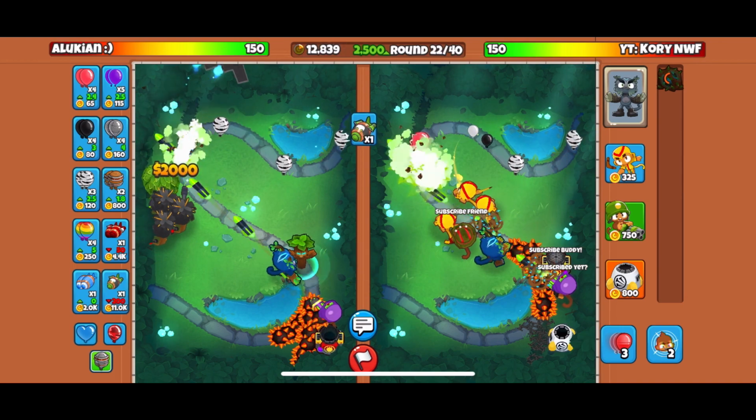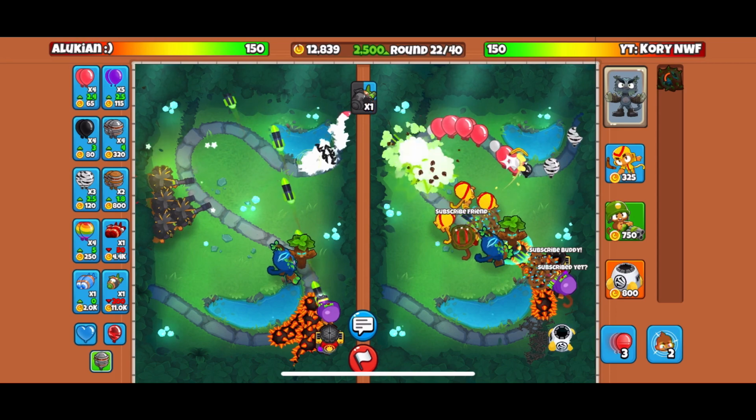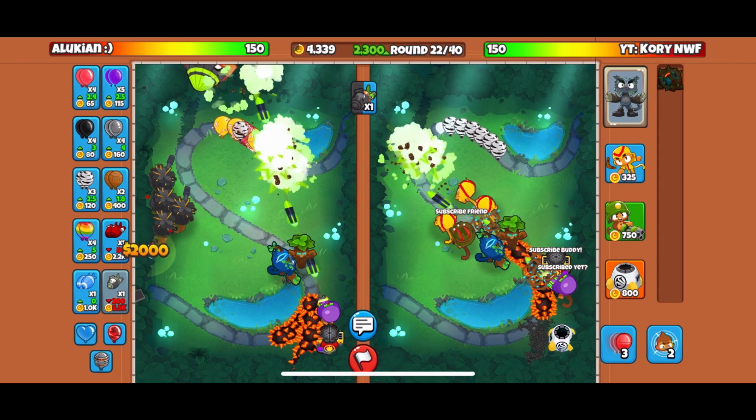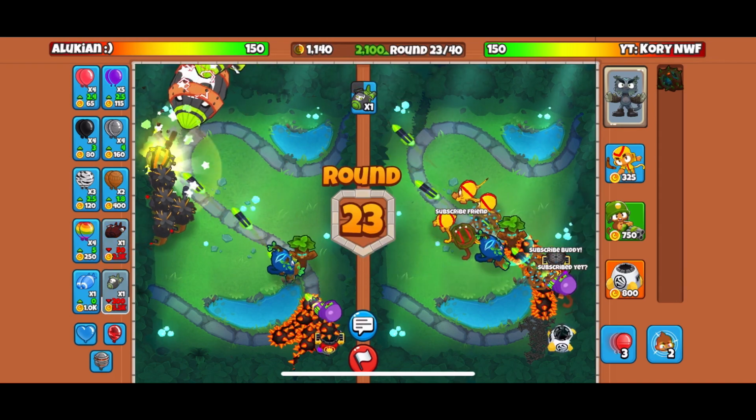Let's see. Here's what I do. We're going to try something kind of dirty here. All right, this is kind of not good. We're going to balloon boost. Let's see if we force any defense. Nice job, nice job.